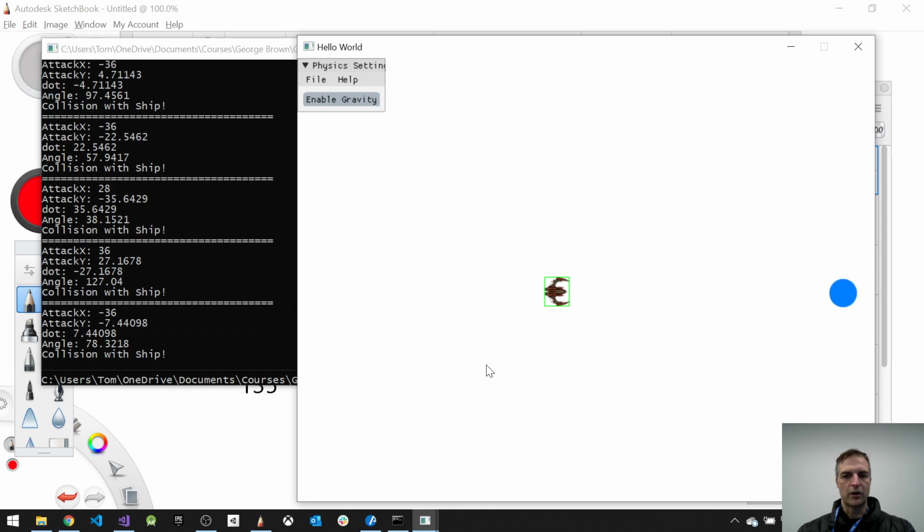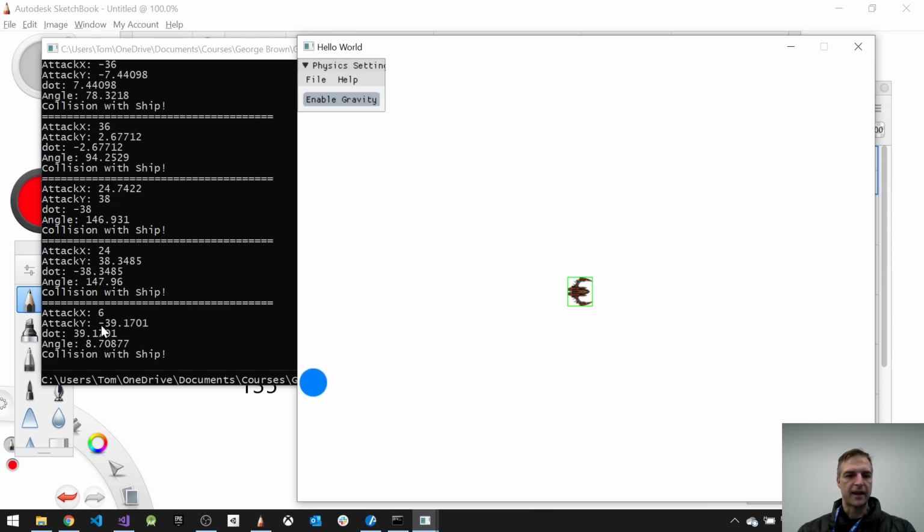Sorry, my wonky movement. Alright, so again, an attack of 36, an attack of 38 and 24, so positive attacks, that means bottom right. Right? Again, positive on the x-axis and positive on the y-axis, bottom right. This should be the top.